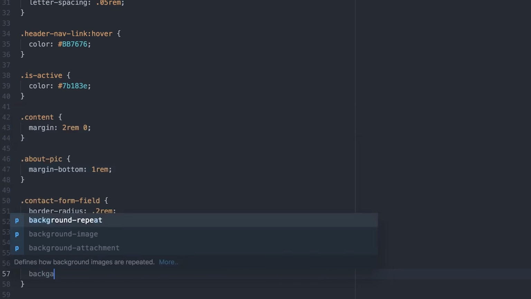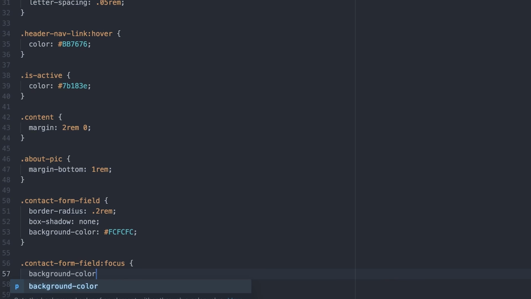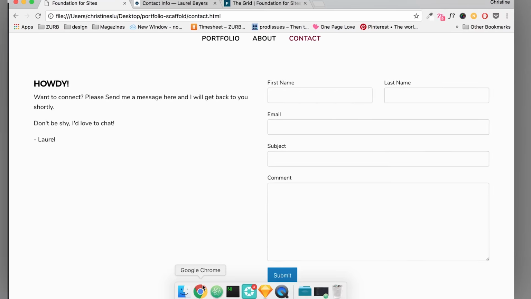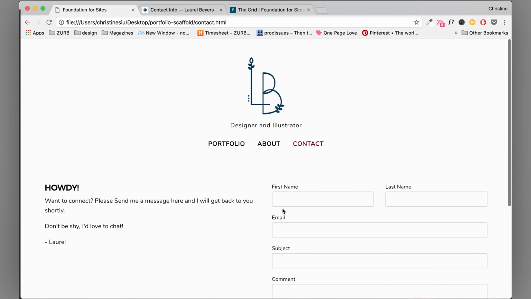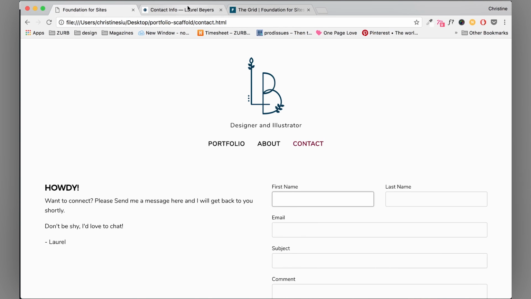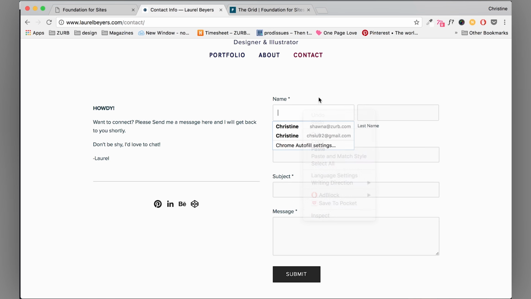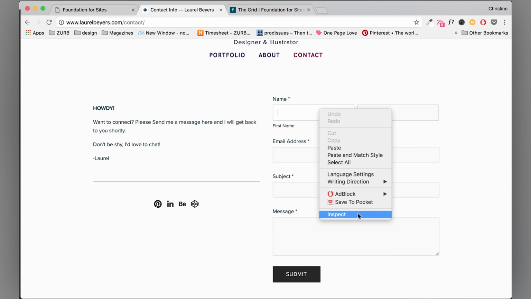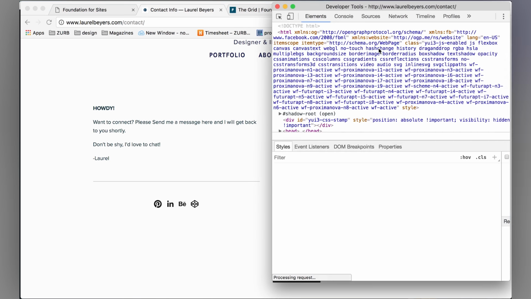And then change the background color to white. Also, I'm just gonna check out what this border color is here so that I can use it in my focus state.